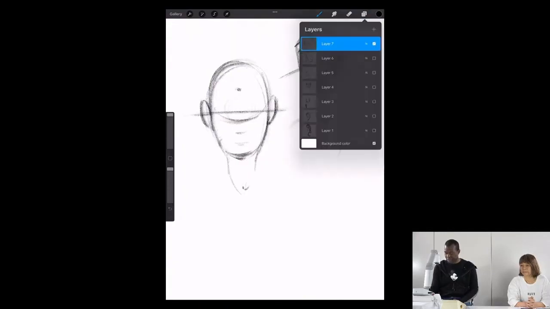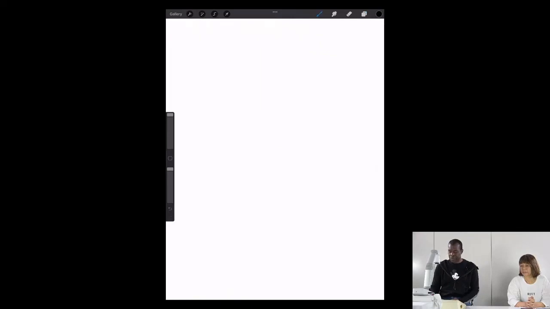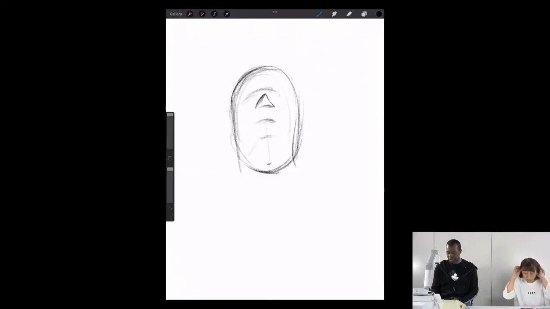Okay. So, another one, let's say that the head is looking upward, right? Actually, let me do a fresh one here. So from a downward position, the ears will tend to appear like they're going upward. But if the head is up here like this, and let's say the nose is here like that, mouth is here like that.